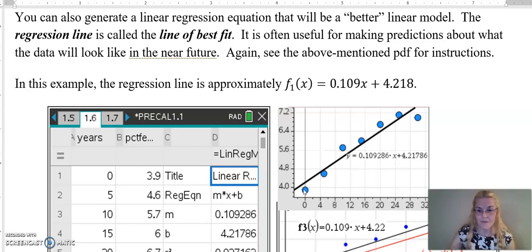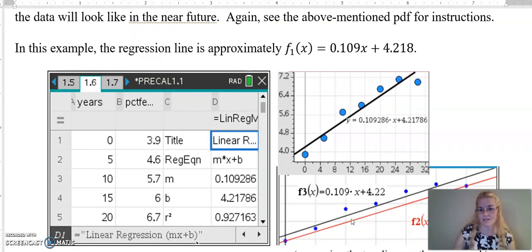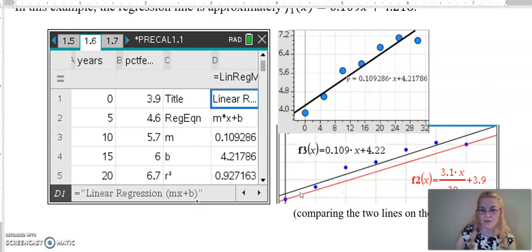But you can see this is the equation of the regression line, the line of best fit. And if I scroll down just a little bit more, we can see comparatively the regression line, not the red line, the red line is the one that we computed. The regression line actually fits the data a little bit better. The data points, all of them collectively, are much closer to the regression line than the line that we drew. So this is us comparing the two lines on the same graph.